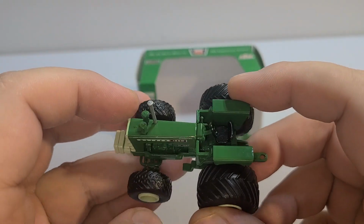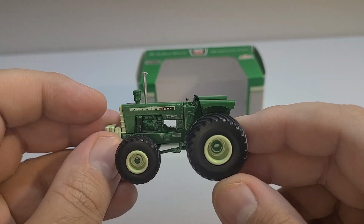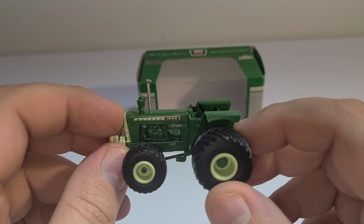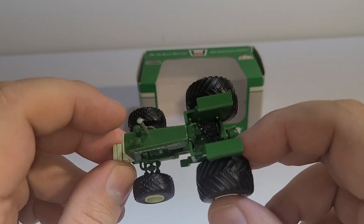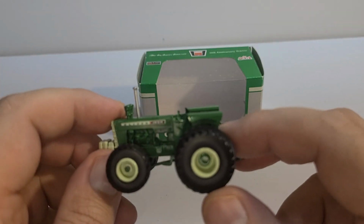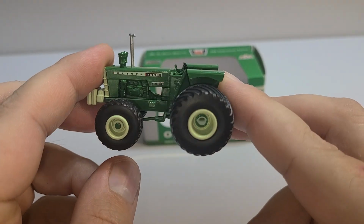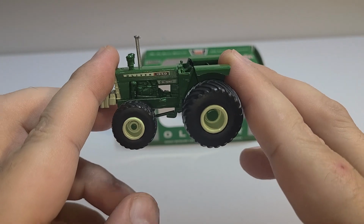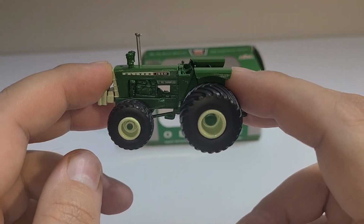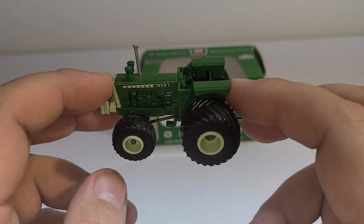You can't really have too much detail on 1/64th, but I believe these do kind of really open themselves up for customizing. You can really do some really neat things with some of these, and just a few little things would really make this thing look neat. If you're an AGCO guy or Oliver, this is definitely a must to have in your collection. I plan on eventually getting the 1/16th scale of this if I can ever track one down for a good price. And if I do, I'll definitely do a review on it.